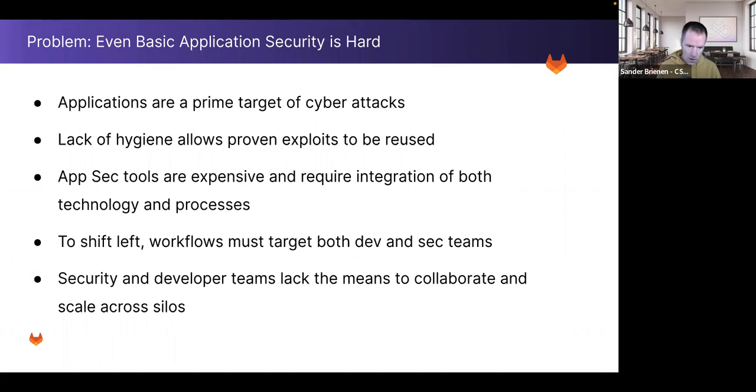But we want to lead a new era where security is baked into our software development lifecycle with a single application that is purpose-built for the modern software factory. And we see DevOps really taking a lift, and we also see that having one platform, one tool to build everything and to be in full control helps you stay in context. If organizations want to shift left security, they need to rethink current tools that target both dev and sec teams. So DevOps is about breaking silos, as I said. You want to add security capabilities inside of your dev organizations and have them work together.